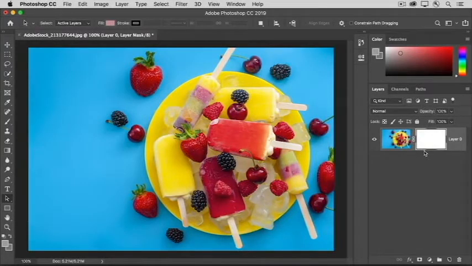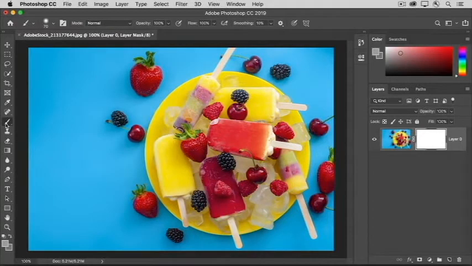To set that up, select the brush tool in the toolbar. Then use any of the color choosing methods that you're familiar with to set the foreground color to black and the background color to white. One quick way to do that is to press the letter D on your keyboard, which sets the foreground color to white and the background color to black. Then press the letter X on the keyboard to switch those color boxes. So again, that's the letter D and then the letter X.